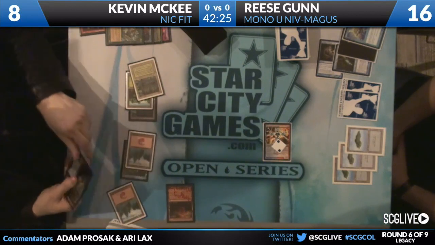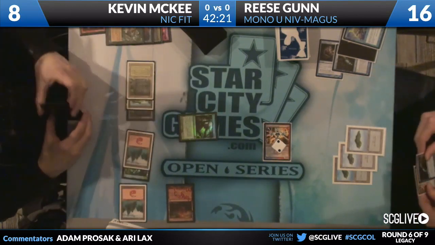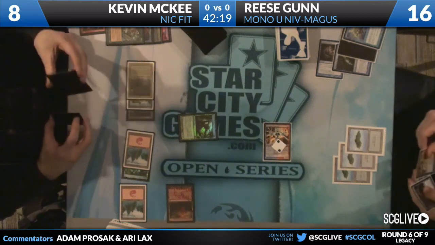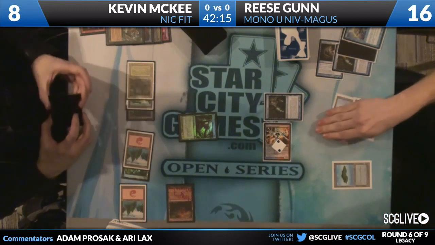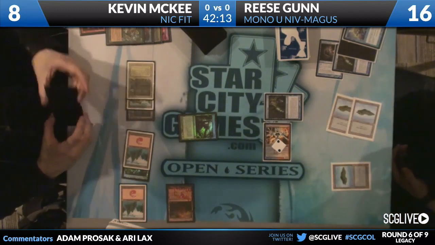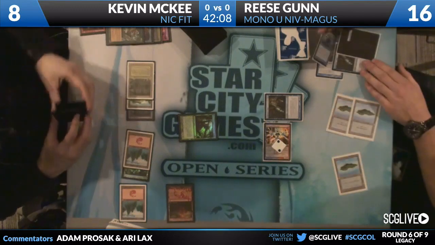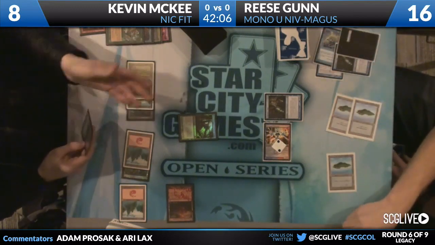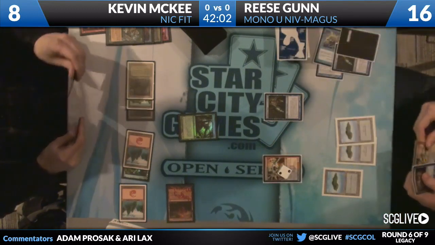So, playing the Valakut. I'm going to cast Primeval Titan. Jeez. I have a feeling that will get stifled. Yeah, I don't think you can. Yeah. And now a Vapor Snag would be very, very good, but that is not a card in Kevin's deck. We're just playing every single standard format. Yeah, we've got last year's standard going on here. Right. Talking about Vapor Snags.